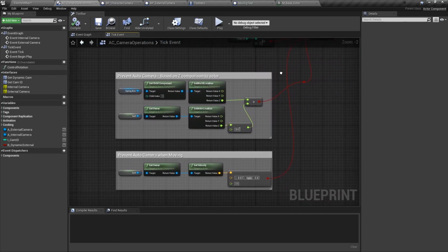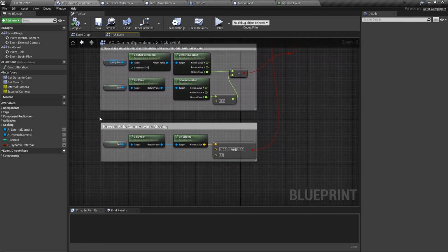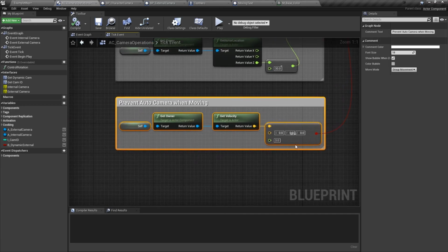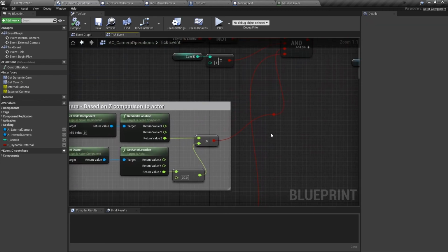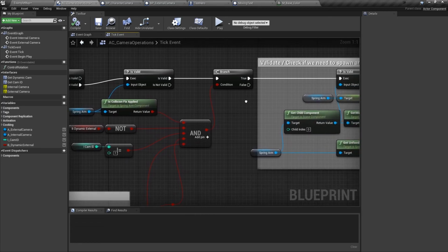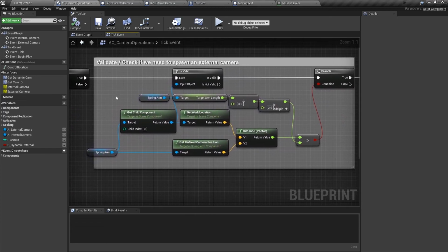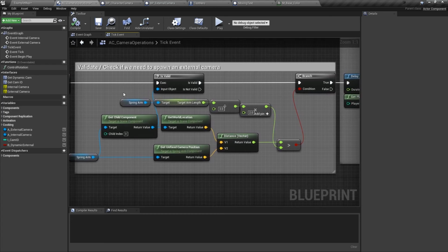We did change a few things here. We started to prevent the camera from taking over when moving. So if you have a velocity that is greater than 3, this whole event will not trigger. This made it possible to stop some issues where they weren't bugs as much as just bad behavior. If you were running against a wall, you would get the camera to transition, and if the control takes over, you start running the wrong way. So we wanted to prevent that.